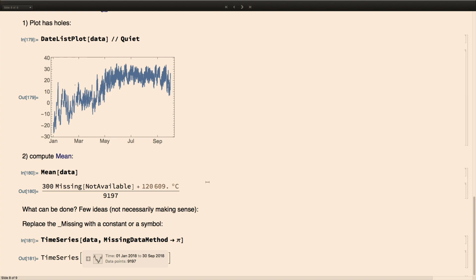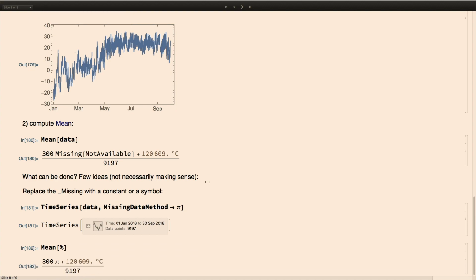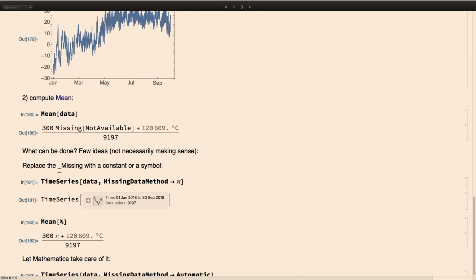And one more thing is about the missing data method. Because what happens in the real world is that we often get the data. In this case, this is weather data, temperature. I get the time series already from the weather data. And now the question is, do I know if I have missing values or not? Do I have all the values? So how to find out? Well, when we plot them, we see the holes. There are some holes here on the plot.